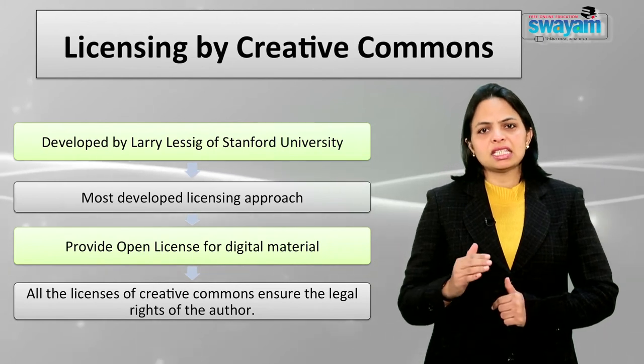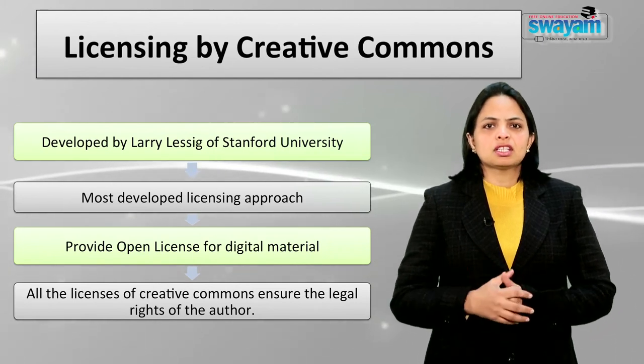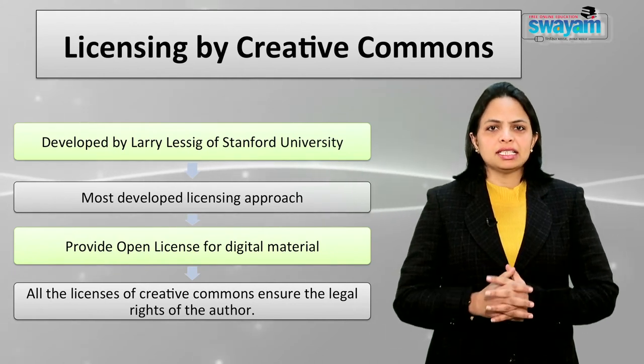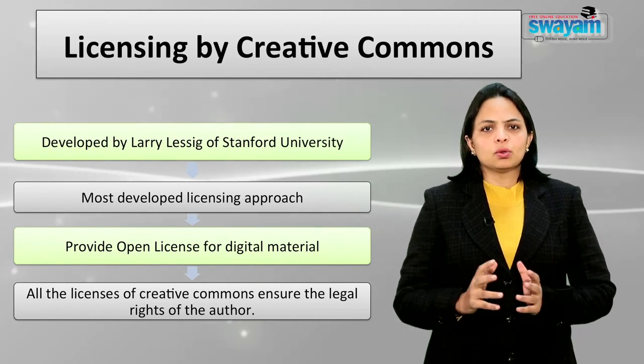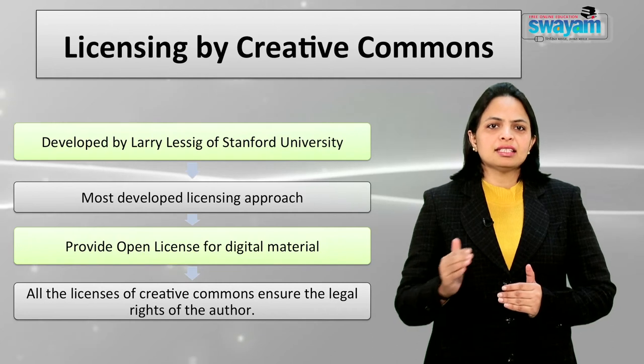Creative Commons licenses are expressed in three versions to help search for resource licensing. First is the Common Deed — this license is in plain language version with supporting icons. The second is Legal Code — this ensures that the license is recognized in a court of law. The third is Digital Code — due to this, a machine-readable translation helps the search engine to identify work by its terms of use. All the baseline rights of users lie with Creative Commons, such as the right to copy, display, distribute, perform publicly or by digital performance, and to change the format of the material as a verbatim copy.